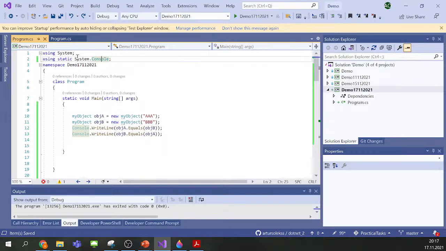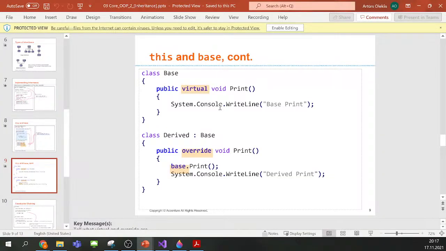Especially for system, because sometimes the point may be that the prefixes or the names of the classes may match each other. There may be class A, which is taken from one library, and then there may be class A, which is taken from another library. And then there may be confusion which particular class is actually used. That's why in such cases, when we have such duplicates, such matches between the names of the classes, then we need to write the full text to distinguish them.